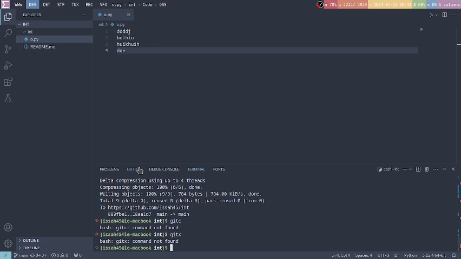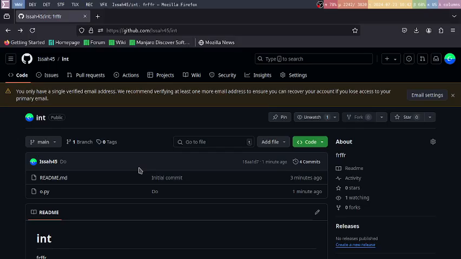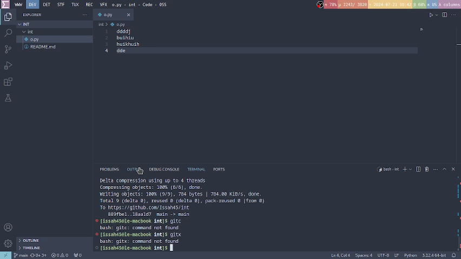So that's that. The next thing we're going to learn about are branches. Let's say you have a piece of software and you want to start working on a new feature, but you don't want that feature to affect the main project. You can do so by creating a new branch.